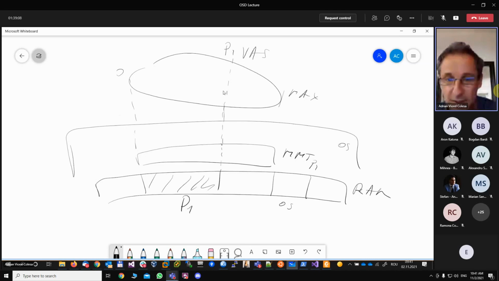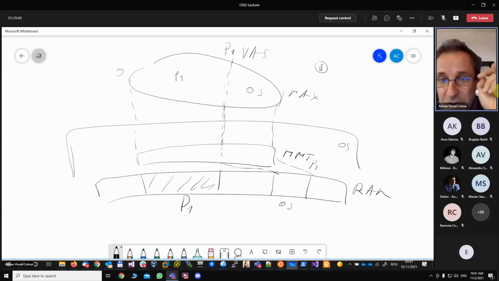The other part, at one end of the process virtual address space, is mapped on the OS. So what we have in the same virtual address space of a user process is the process itself, its memory, and the OS. Here is the memory of P1, and that part is the OS.